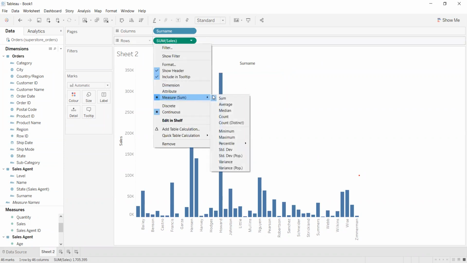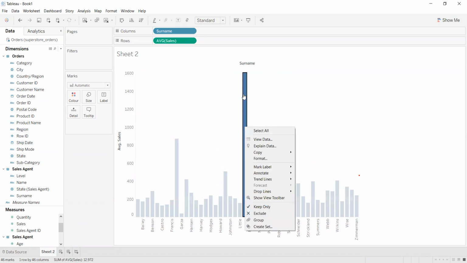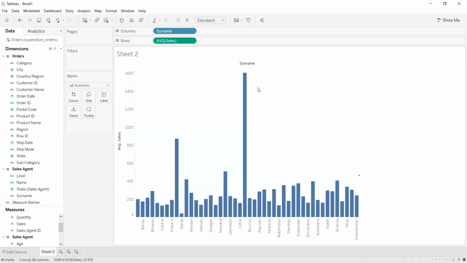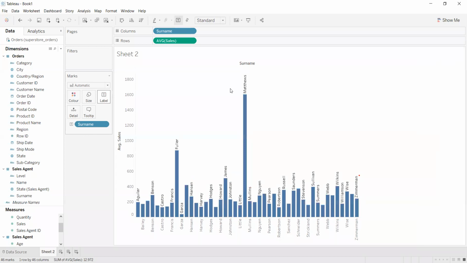What if I say on average? Matthew on average, right? So on average, this is the person, Matthew. What I can do is take my name and put it on this column, or I can put it on label, just to show who is the highest on average.